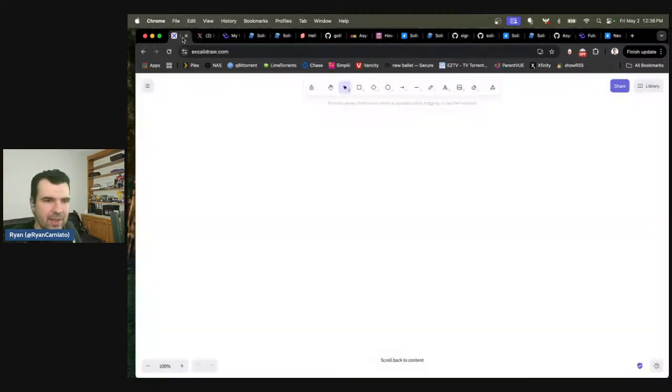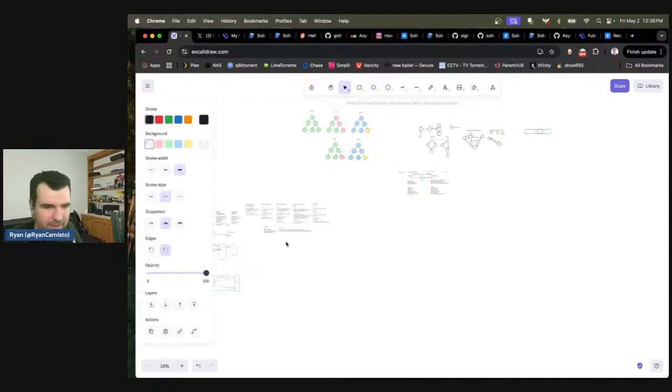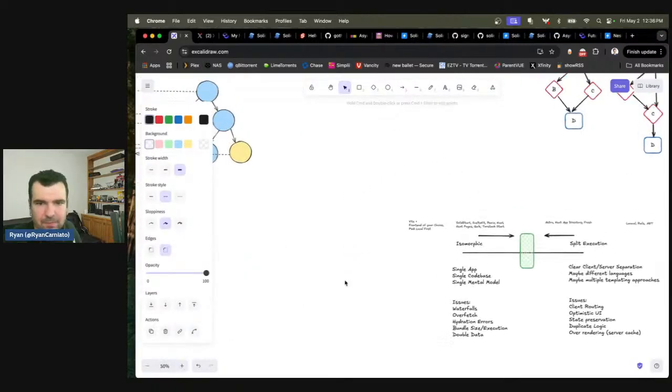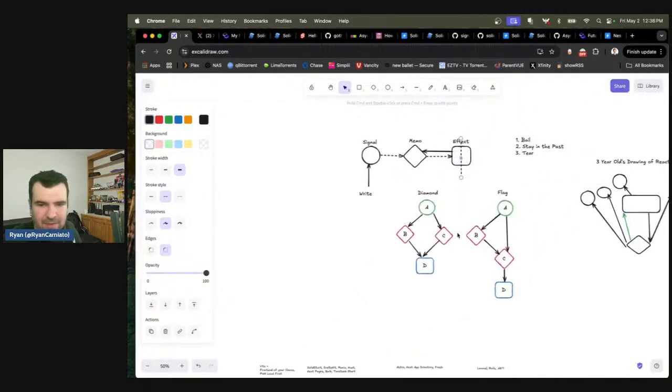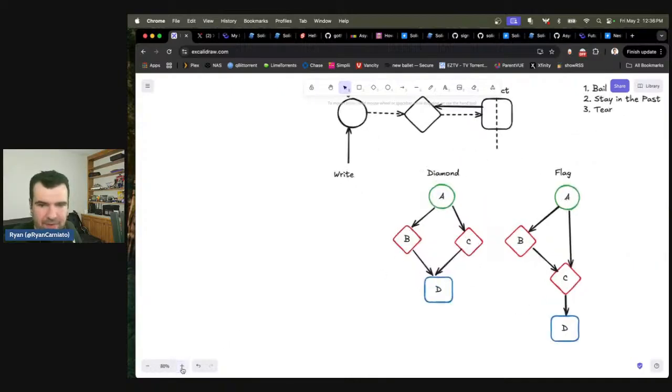In fact, do we still have the Excalidraw up? Let me see if I can. I didn't actually use this today, but there's two problems that you hit when you're doing this stuff, right? You have the diamond and the flag. If you don't fetch eagerly, so you do a state change, and you don't fetch eagerly on both of them, there's a potential that you create, I guess that's only a throwing version.